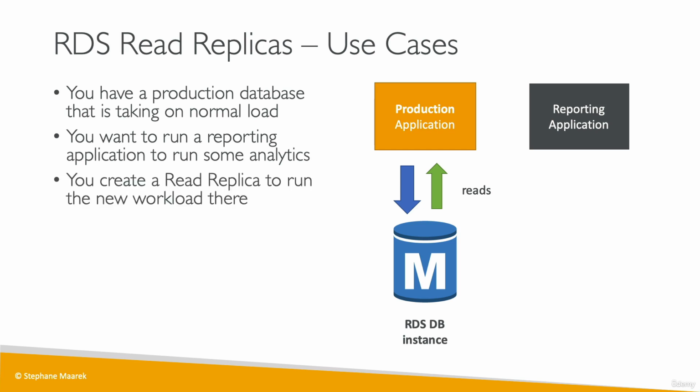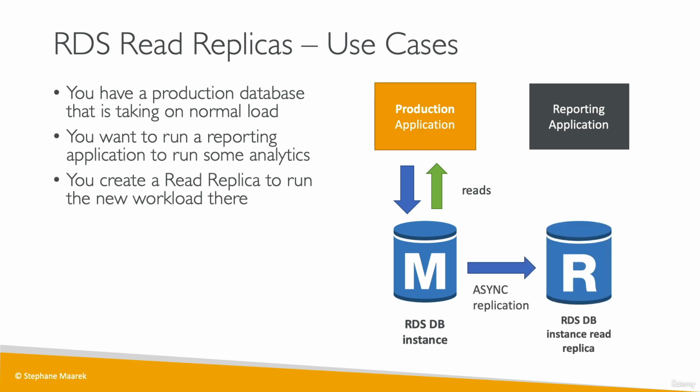So instead, what you do as a solutions architect is you create a read replica to run the new workload there. There is some asynchronous replication that happens between your main RDS database instance and your read replica. And then your reporting application can just do reads from your read replica and run the analytics there. The production application is completely unaffected in this case, and that's perfect.